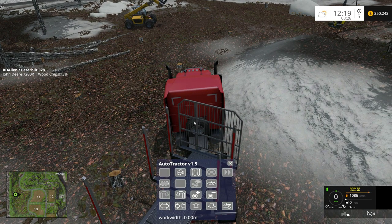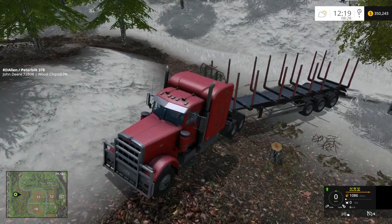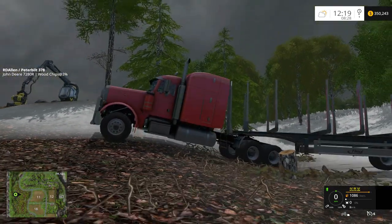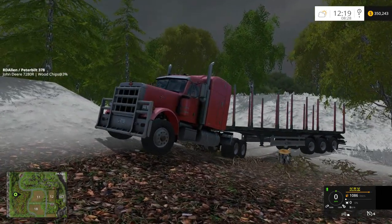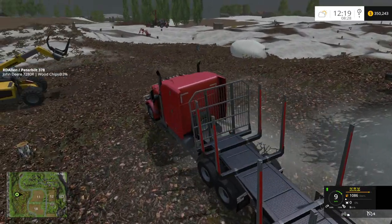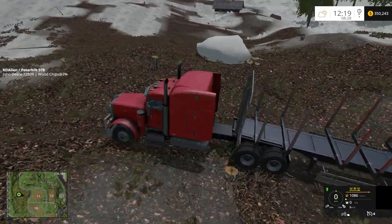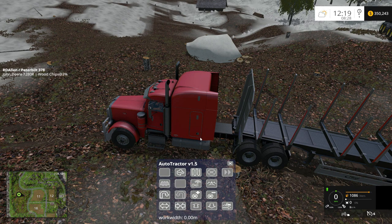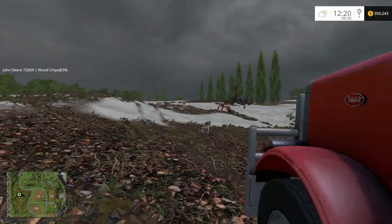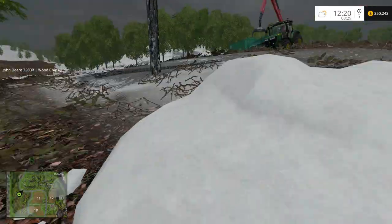We're gonna need some diff locks again. Okay, we're gonna need something more than diff locks. What are we stuck on? Yeah, what are we stuck on? Nothing under there. Oh, there we go. I'm not sure what we're stuck on there. That was kind of weird. Anyway, we'll park that there. Shut all that off. Close that and shut the engine off. Gotta remember to make sure I do that from now on. I'm so used to just getting out of the vehicle and it shuts off for me.